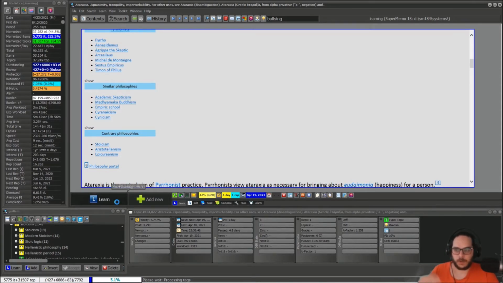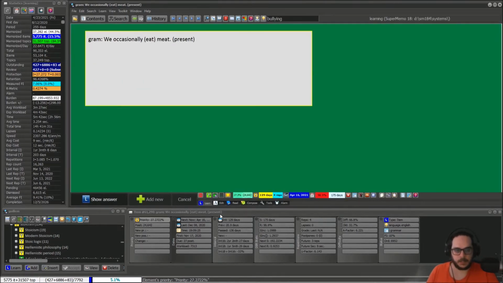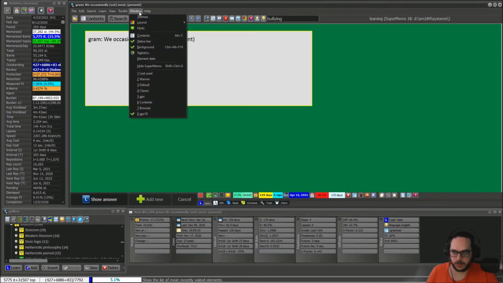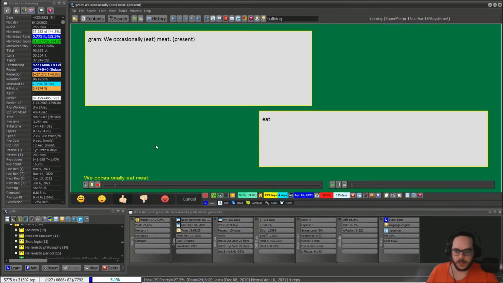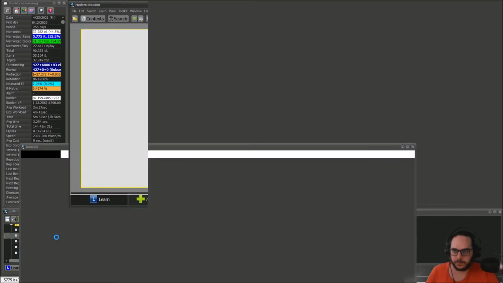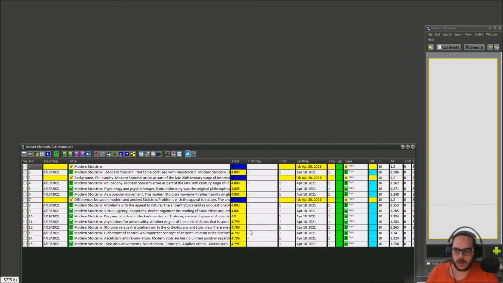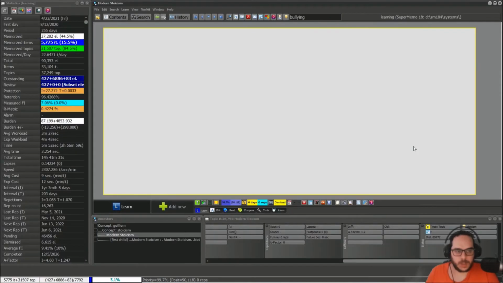Now I can do my reps, and I keep this layout. You notice here this check mark is on number 8, GPS 10. Now let's say that I do something that messes around with the layout. One example is opening the browser. I do whatever I want, I close it down, and what happened?